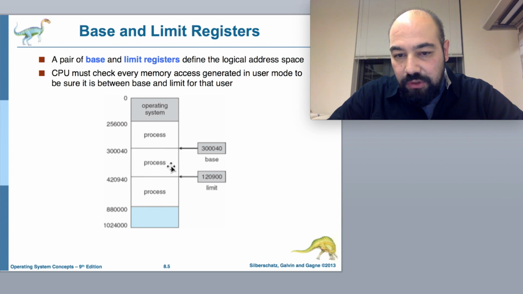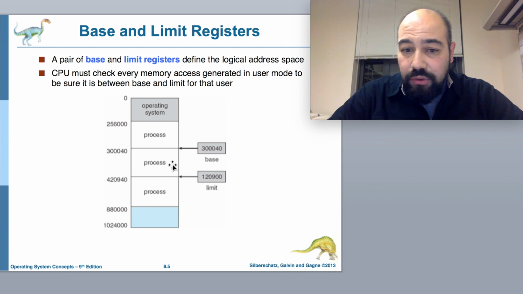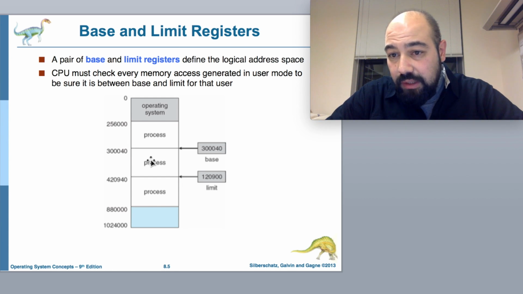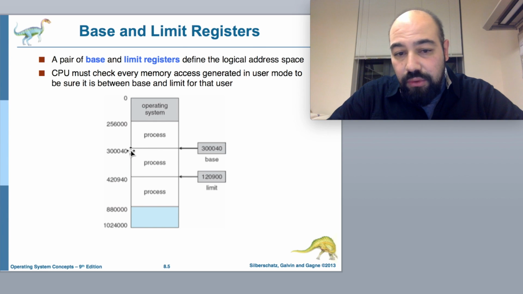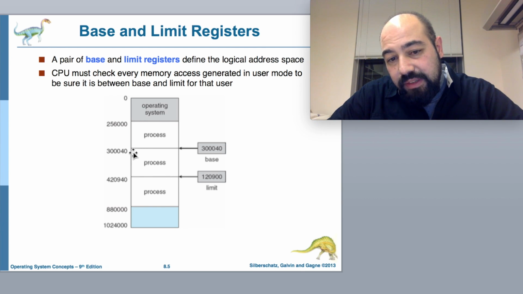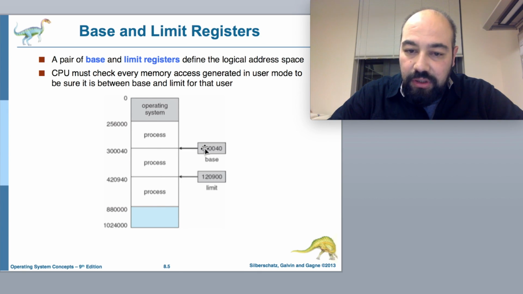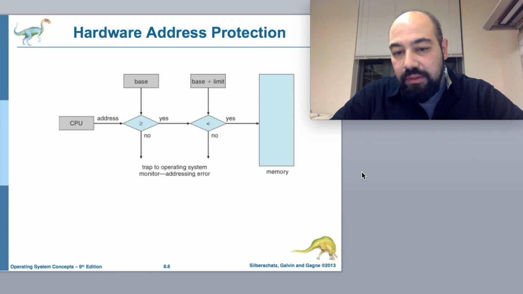For example, we have a base value which the process cannot go below, and this is the limit value. So base plus limit will be the maximum value this process can access. Later on we will talk about logical and physical addresses. The process considers itself the only process running on the memory, so there are no other processes. That's what the process assumes. So this process has a logical address starting from 0 and going up to this value. A process cannot access any value greater than this limit value. So we place a process here, and this is the base value where the process starts, and it's limited by these given values.